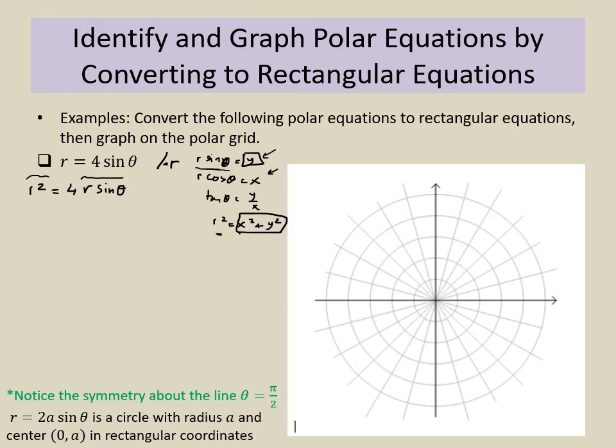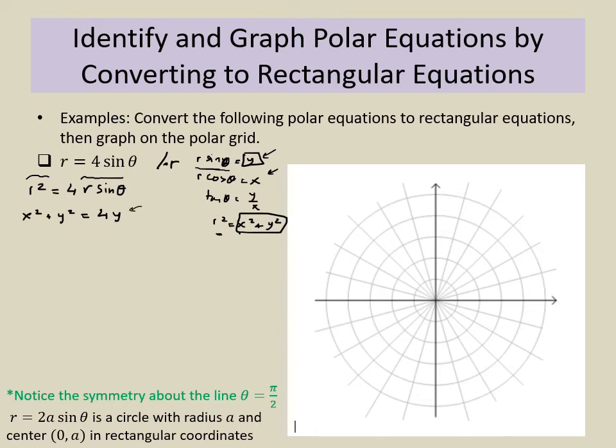Okay, let's convert it. X squared plus y squared is equal to 4y. Nice. Okay, but now we're asked to graph this in rectangular coordinates. This looks a little bit familiar, but still very inconvenient. X squared plus y squared looks like the equation of a circle. If you thought about that, you would be correct. But then we have a 4y on the other side. This is the tricky one.